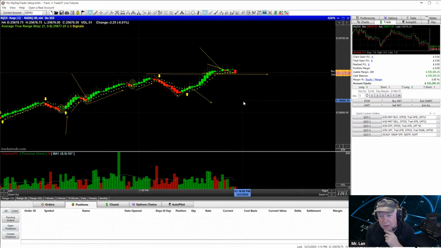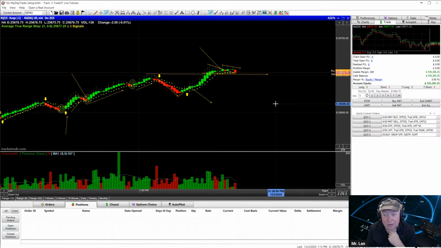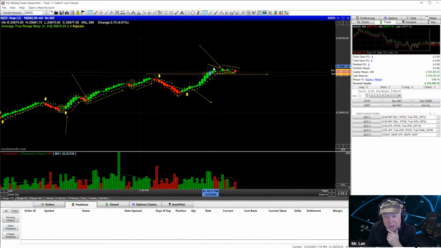All right. So look, we got our little breakout, and it's faking. It's dying on us right here, that little triangle wedge is dying on us. Now we're getting another one right here. See how we're getting lower highs across the top there? It's not really much of a setup. It's just lower highs. That's why I said this is not a real high probability setup. It just happened to be a little breakout to the upside of a little wedge pattern.